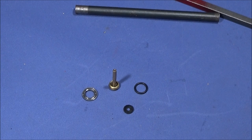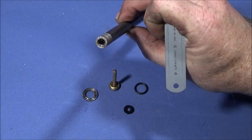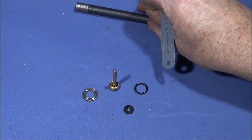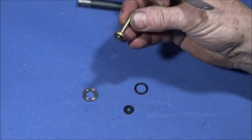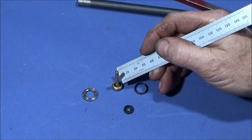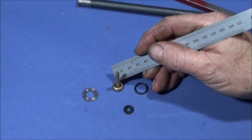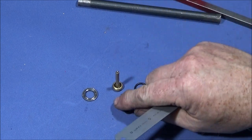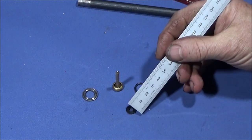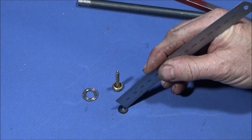This is an update on my Cetra pump-up pneumatic .22 air rifle that I said I'd be giving an update on the other day, and I've actually got it working now. I managed to make a tool up with a thread to actually pull the valve assembly out, and it was this valve here that was actually sticking. Plus the rubber on the inside of the valve here was solid.